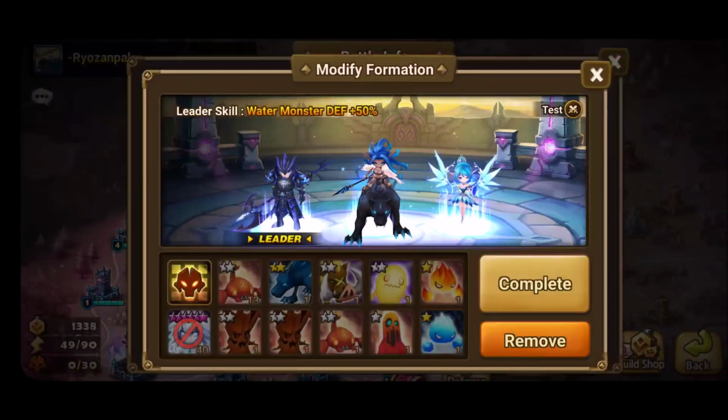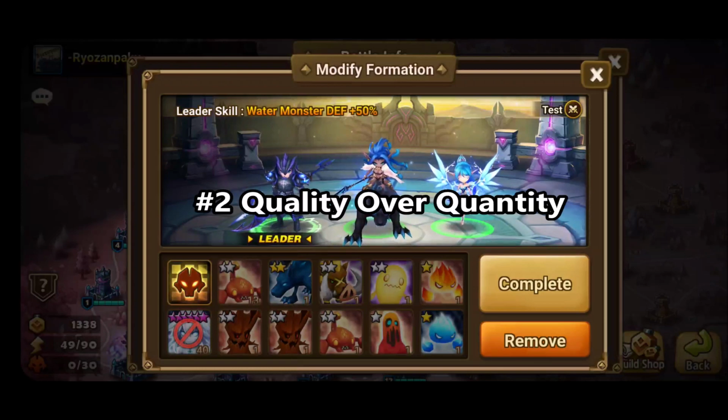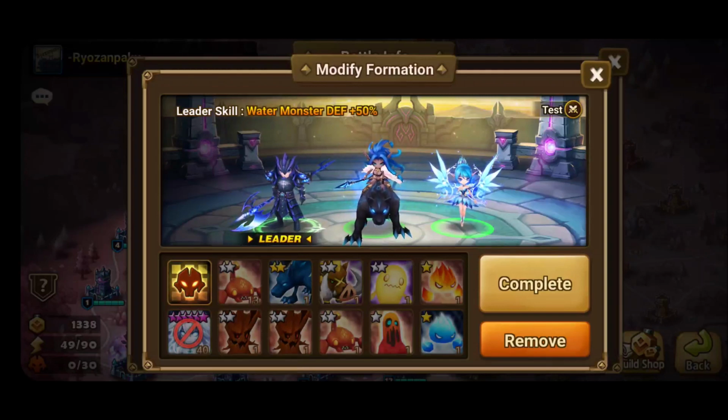So it's an easy win. And so we don't want to bring just one element to a defense. Number 2, you want to pick quality over quantity. What that means is that if you have 3 6-star monsters, don't spread them out over 3 teams just so you have more teams. Having 1 strong team is going to give you more defenses than 3 mediocre teams.